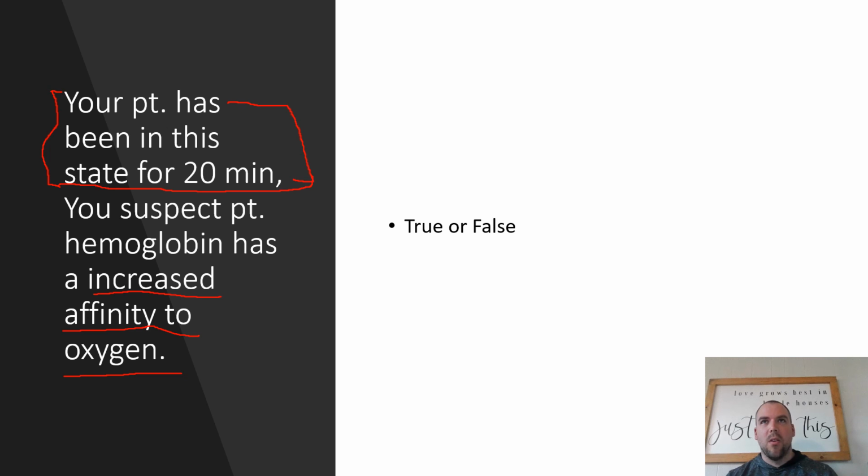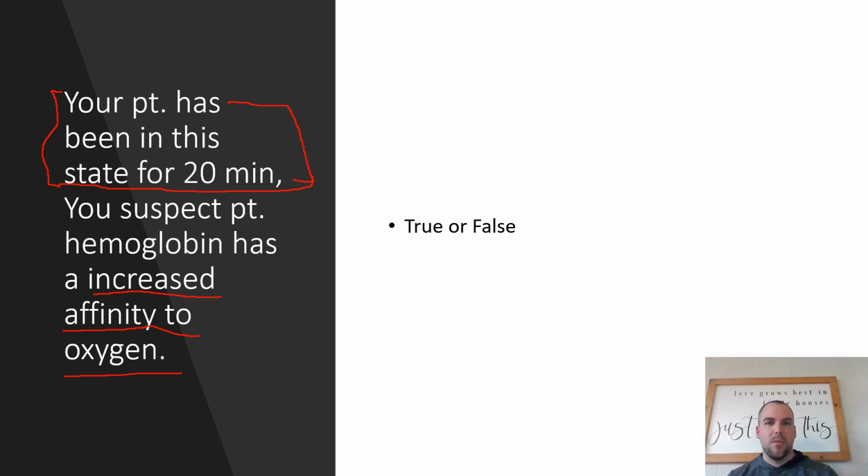Okay, what are the factors that cause a left shift? Well, it's decreased temp, increased pH, and decreased 2,3 DPG. Okay, this patient has asthma. He's having a hard time expelling gas. We know that because his EtCO2 has climbed to 65. And he is also having a hard time acquiring oxygen. We know that because his sats are 90%, plus his actual physical presentation.